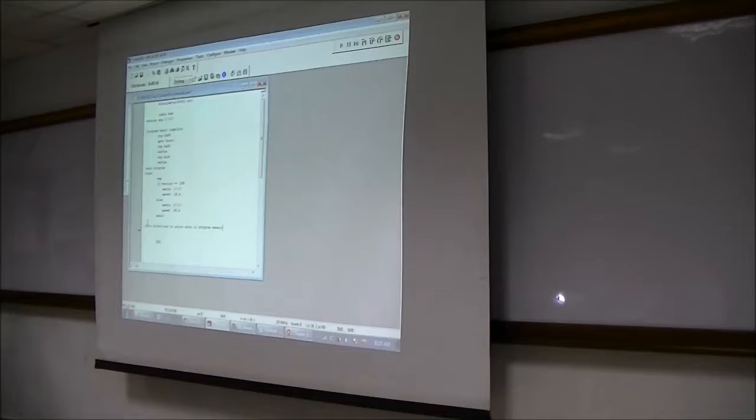The DB and DW data directives are actually used to store data in program memory. So how do you actually use them? You can put DB. Later we'll learn why we need to actually store the values in program memory.